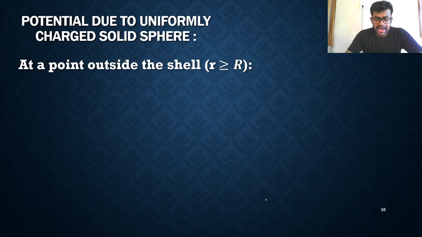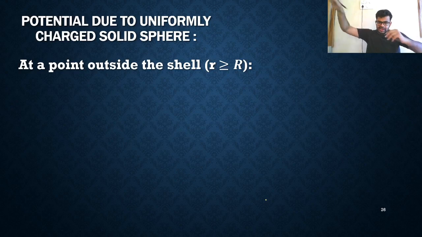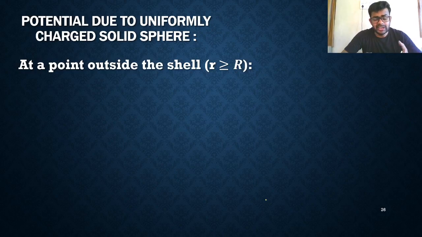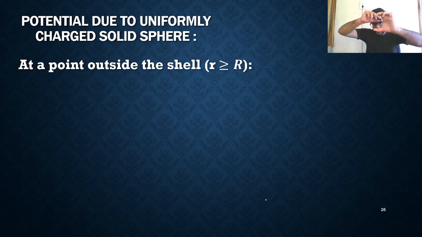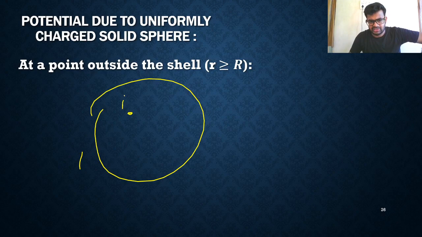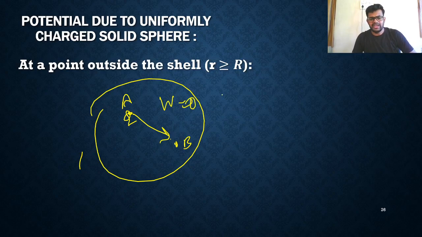My dear friends, I told you that if you bring the charge from infinity to the surface, you need to do work, meaning there will be potential, that is V surface, KQ divided by R. But inside the field is zero, and whenever the electric field is zero, the work done is zero. So inside the shell, let's say this is a shell, and inside it this is point A, this is point B. If you move a charge Q from this point to this point, the work done will be zero. Is there any change in potential between A and B? That will be zero only. That's all.